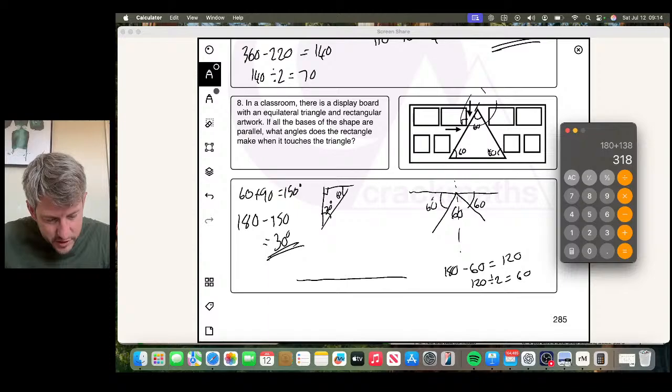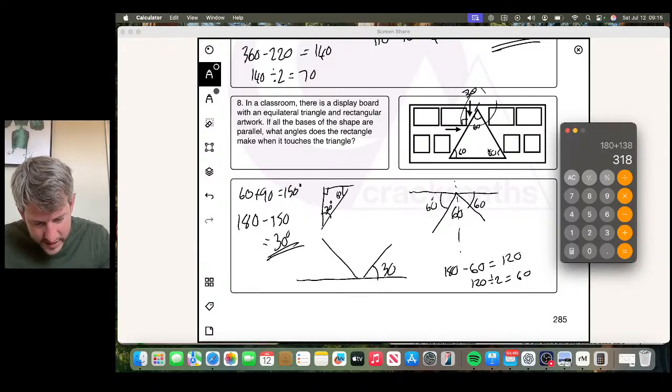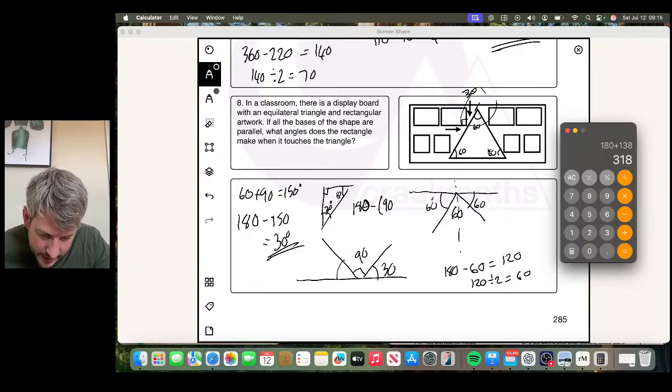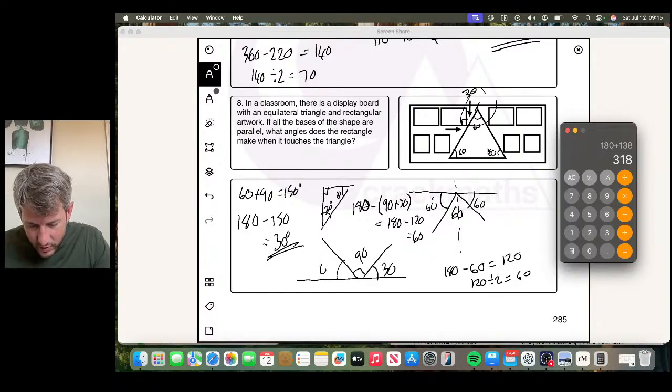We've got a straight line situation going on here, where this angle is that angle there, 30, so that's 30. This angle in the middle is this bit, which is 90. Okay, and that means that we've got 90, we've got 30, and then this bit here will be 180 take away 90 add 30, which will be 180 take away 120, which will equal 60. So this final angle here will be 60 degrees.